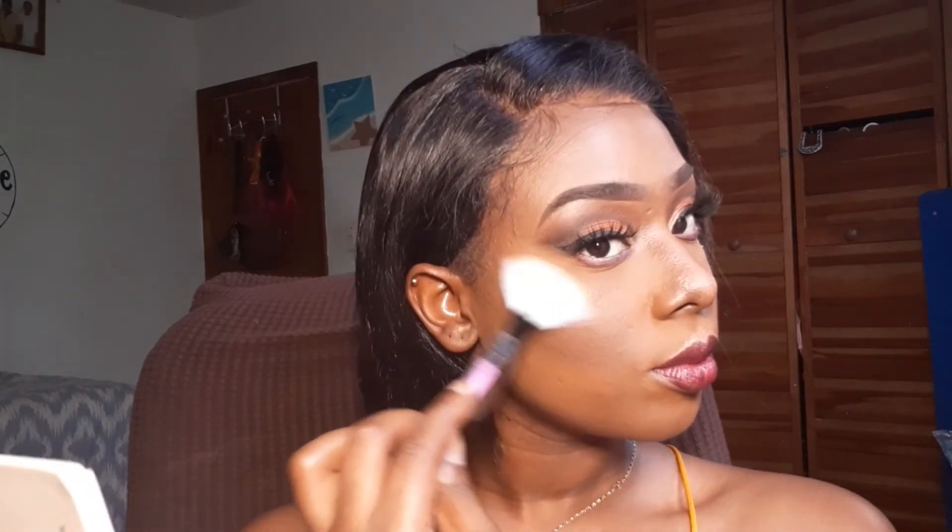At this point I took off the band that was holding down my wig while it was still drying, and I'm using the same Mahogany powder I used to contour my cheeks and nose — putting that on my forehead to blend in the lace a little better. Now adding on some blush, then highlighting using the same shimmery shade I used on the inner corners of my eyes. I'm taking a fluffy brush over my entire face to make sure I got all the excess powder off and that everything is blended together as much as possible.